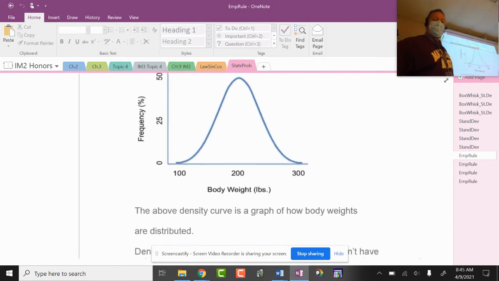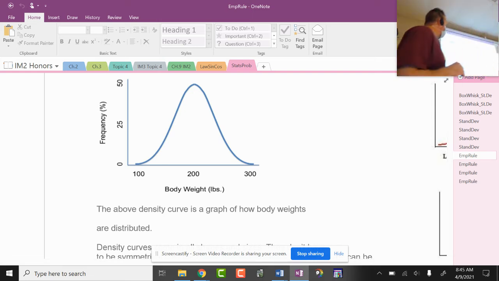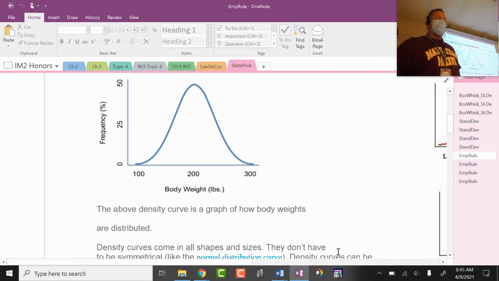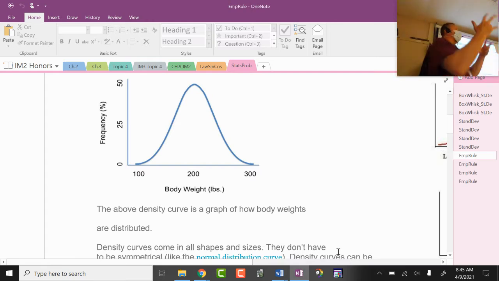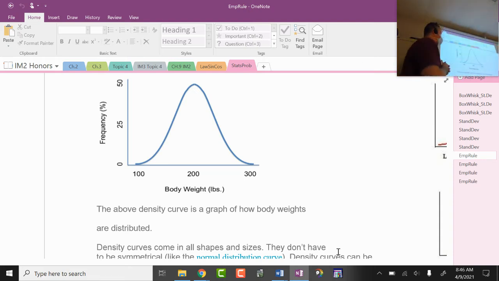Really want to focus on this. And then this is the fascinating concept. A couple people last hour or your yesterday group remembered this, and actually, this must be something you've heard before. When you collect a lot of data of certain things, remember the law of large numbers, the data tends to formulate itself into a bell curve. And actually, a very symmetric bell curve, which we'll talk about in a minute.